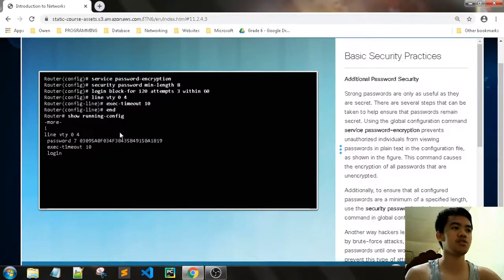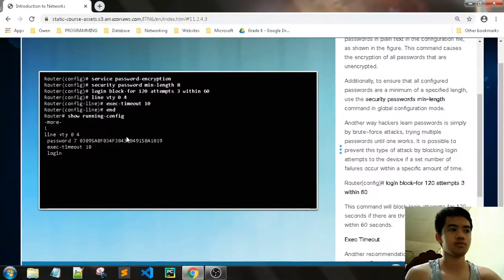For example, in a router we use service password-encryption, which converts our plain text passwords into encrypted ones. Then security passwords min-length, the minimum length for a password, for example a min-length of 8.